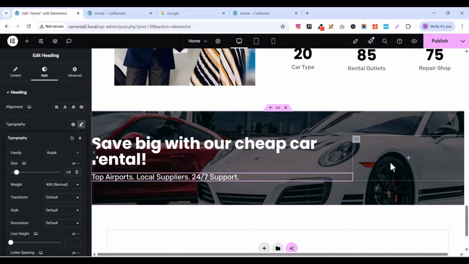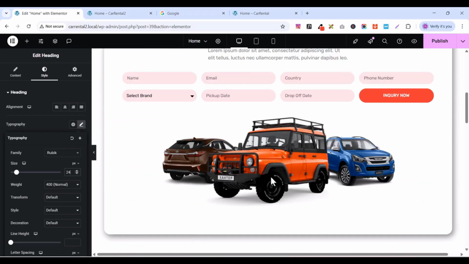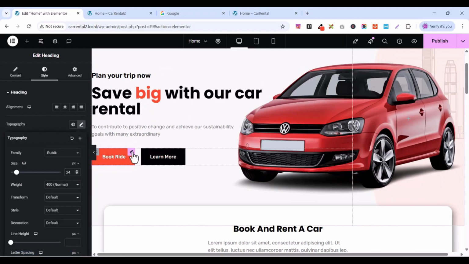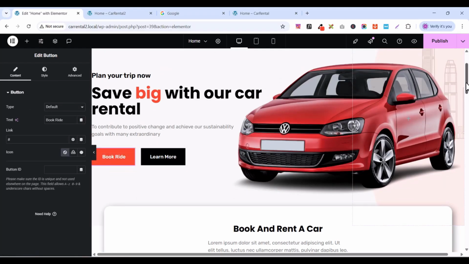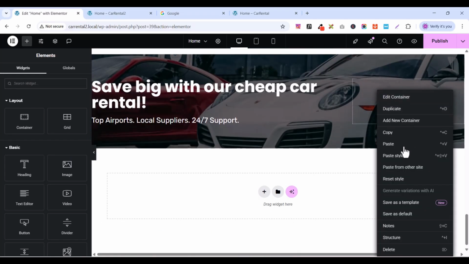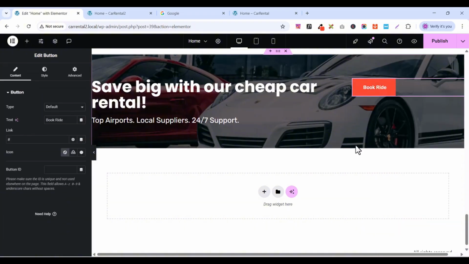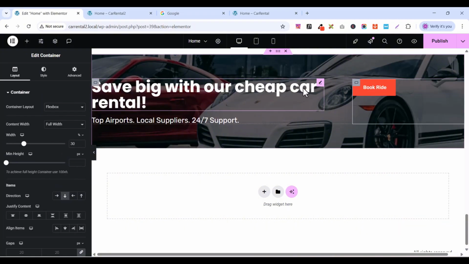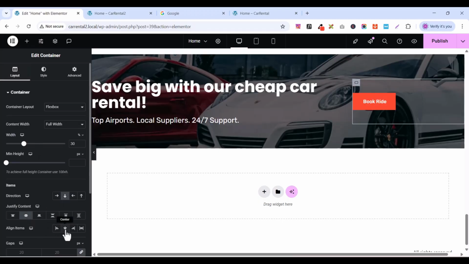So we have to add a button to this container. So let's go to the app. I have a button here that I've already created. So let me copy it from here. Copy this button. So back to the button, paste it here like this. So you can select this container, and let's center this. Go to layout, center. Okay, center like this.